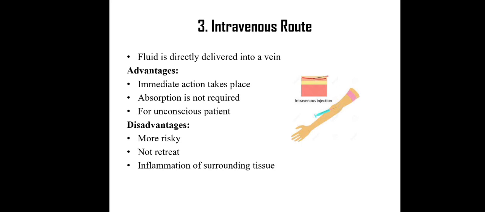Disadvantages: more risky, no retreat, and inflammation of surrounding tissues. This route is considered very risky because when the medicine enters the body, it becomes difficult to retrieve it, and it can result in inflammation of the surrounding tissues if the medicine is given the incorrect way by this route.